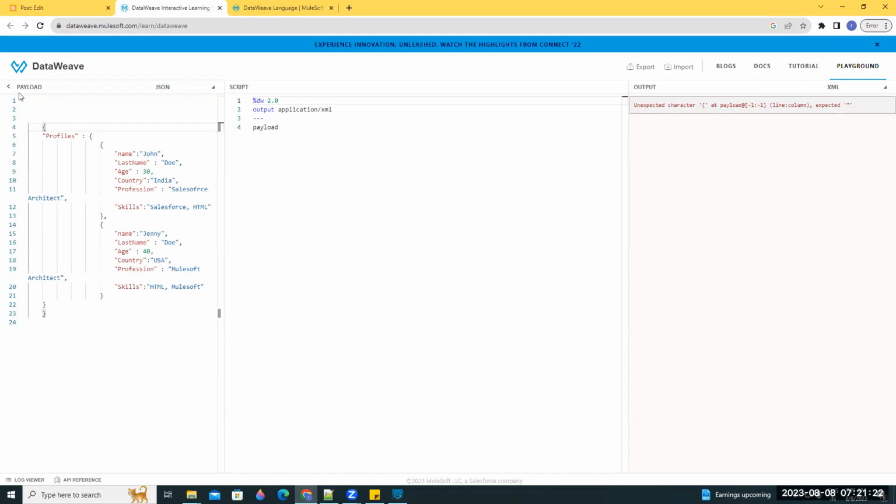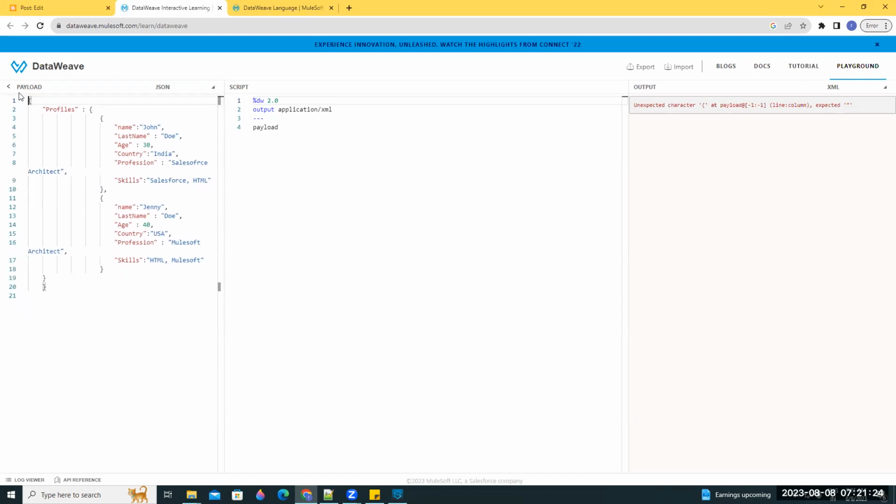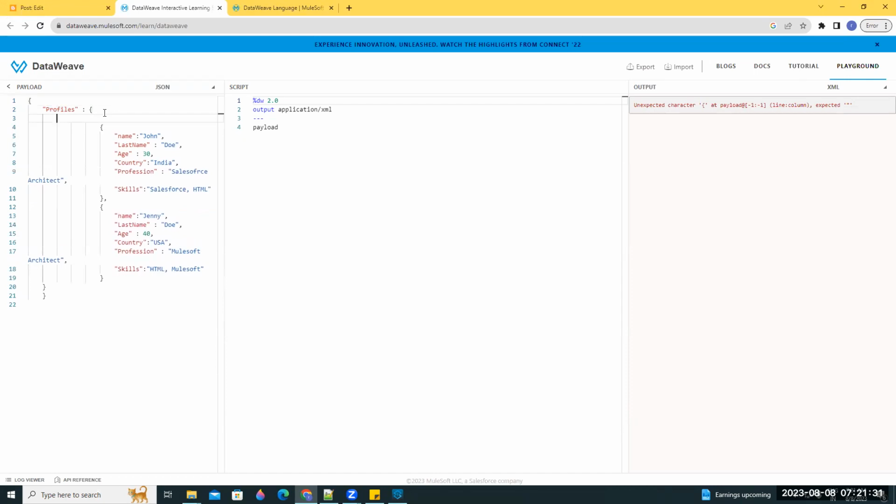Here, if it is an array, it is not converting. All are in object format. Profile. Inside, it is expecting another one. Profiles one. Then this is like this object.